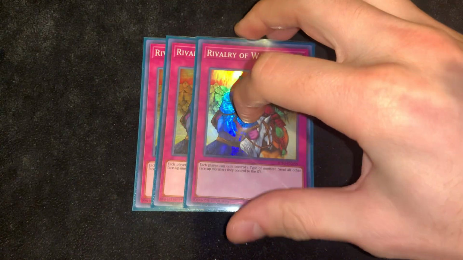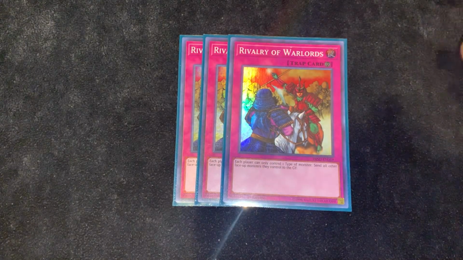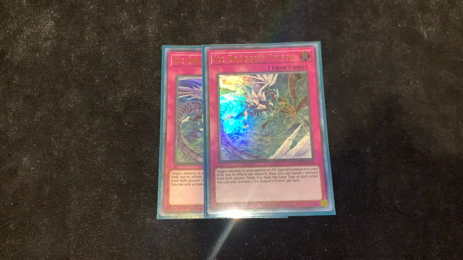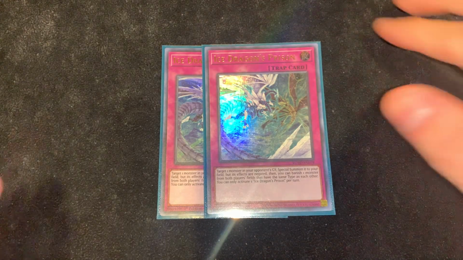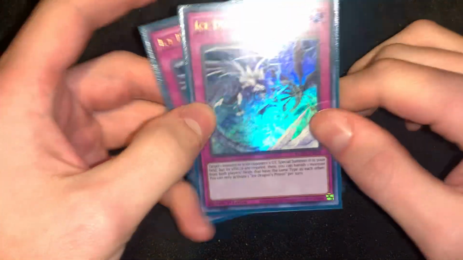Then triple rivalry, because Zombie World plus rivalry is pretty much GG for any deck in the meta. Pretty sweet card. And then double Ice Dragon's Prison, which, by the way, coinciding with Zombie World is insane. Basically, you just banish a monster from your opponent's graveyard and their field while you have the Zombie World active, which is nuts. That is the main deck, though. I believe it's 40 cards. We're going to hop on over to the extra.